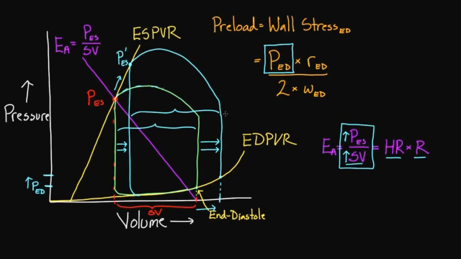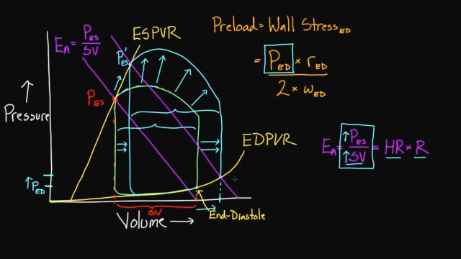And you also have a couple other changes, which is that you have an increase in the afterload right here. So afterload is actually going up as well. And here I want to show you that if you have a change that's driven by just preload, the loop entirely changes. But the slope of the line, this purple line that we've been drawing, actually stays about the same. So I'm just going to try to make sure I draw it about the same. And it looks like that. So this is what the new line would look like for preload.